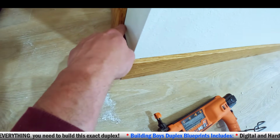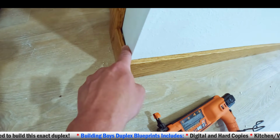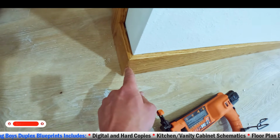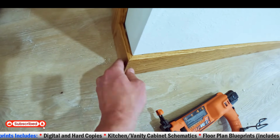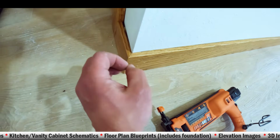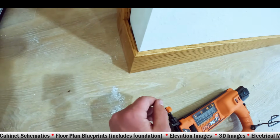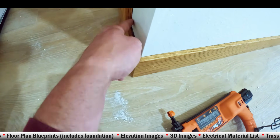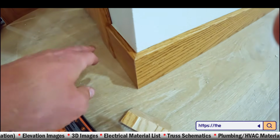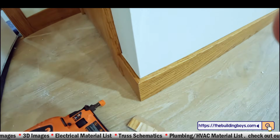I'm gonna run a bead of caulk, and they're not gonna see that, but they will see this outside corner, which is way more unforgiving. So we want that outside corner to be perfect. Like I said, if this was smaller base, I'd probably do a 46 and 46. I'm not gonna do that. After that dries, I'm just gonna run a bead right there. All right, there's the finished product. Nice outside corner. Just a little bead run right there.